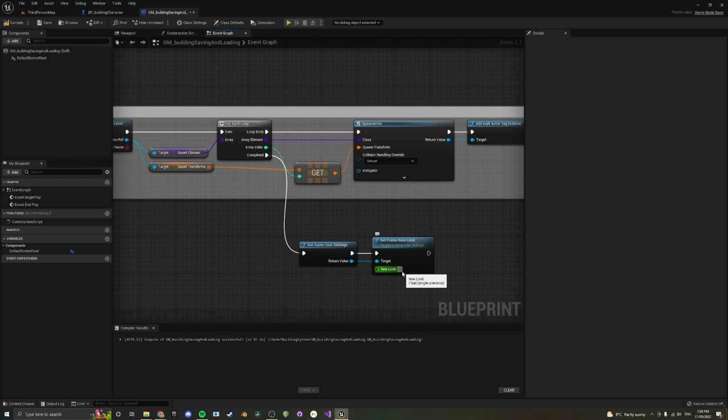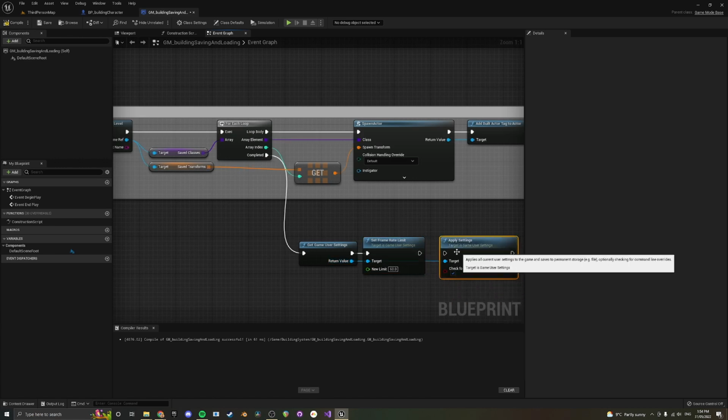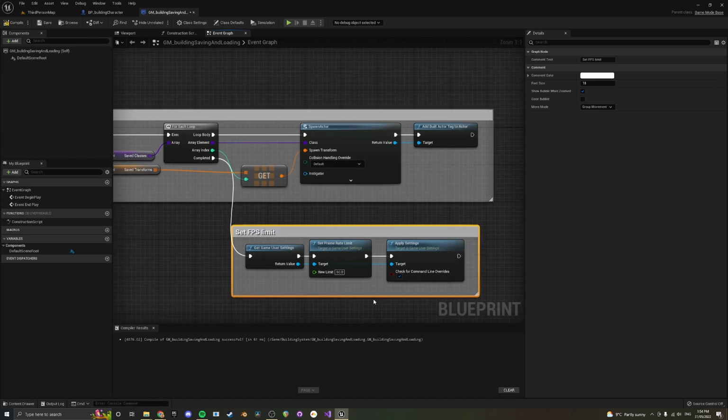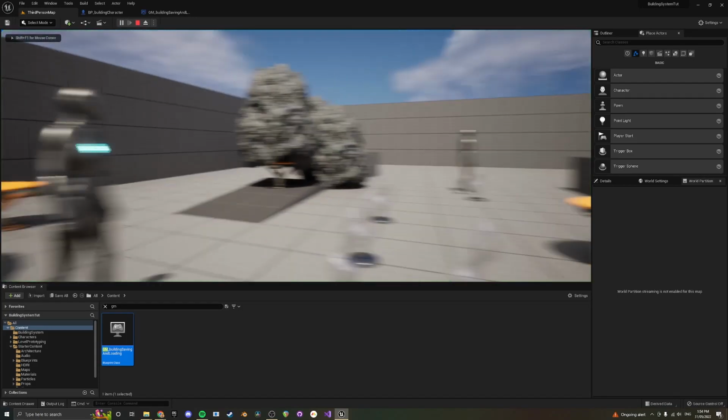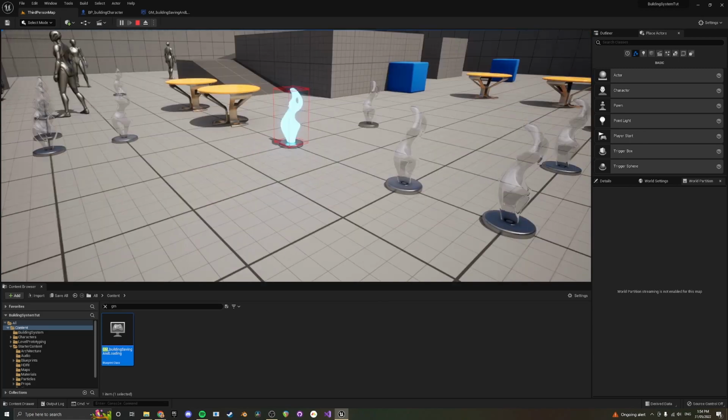But basically, I was going to say you could use a get function in a function library, and then you want to say apply settings. Don't forget to apply settings, otherwise this doesn't work. So this is set FPS limit. You've got to apply those settings. You can't just set the limit and forget about it. So now we're at 60 FPS. We've got these moving. That already looks smoother, actually.